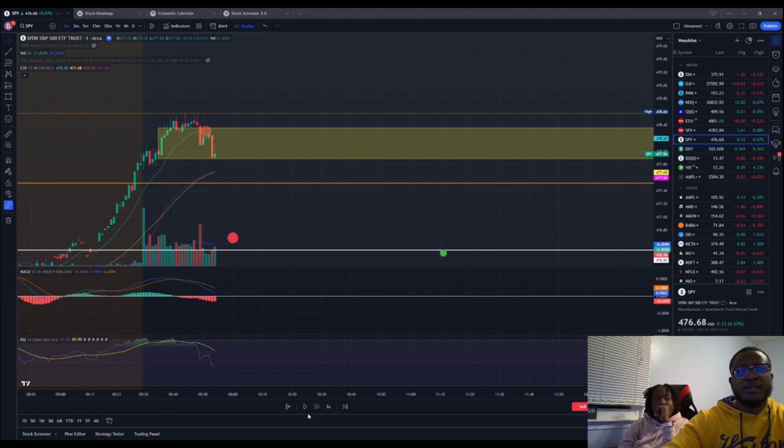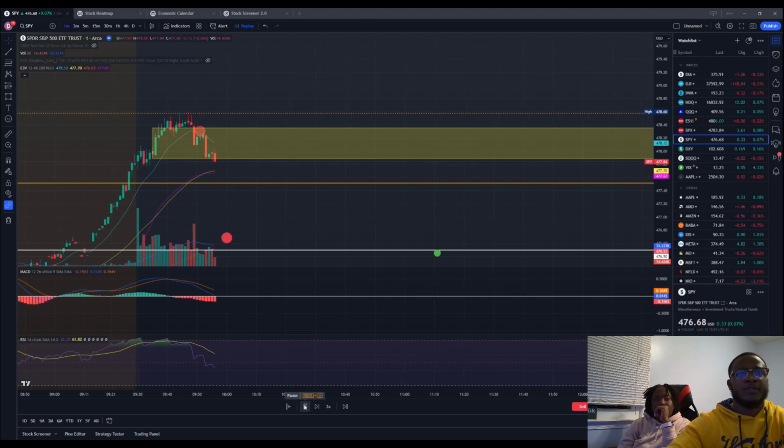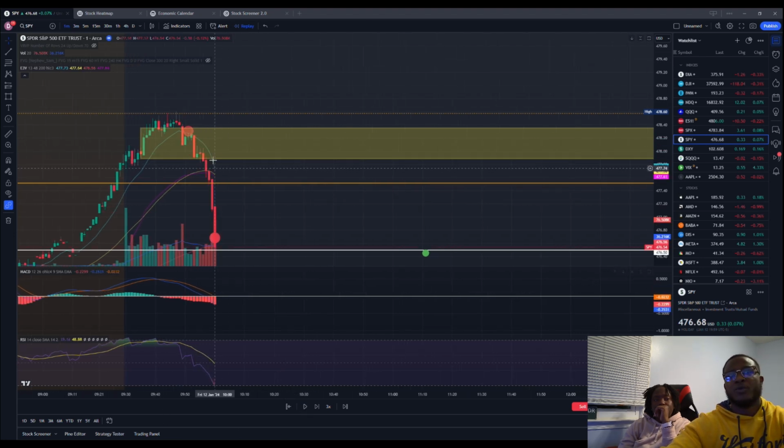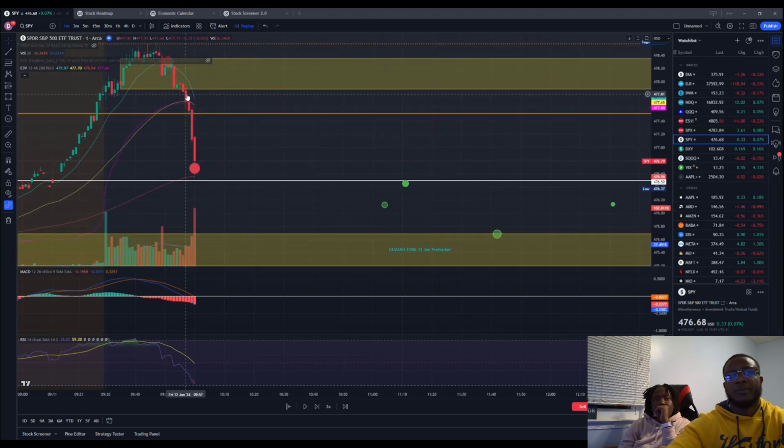So these are all of the things that, while the market is live, I'm expecting it to come down. Back to press play, we're coming down. Boom. Right there, we fell straight through VWAP and the 48-day moving average. Everything was still pointing down. And I mean, this was a hard drop.